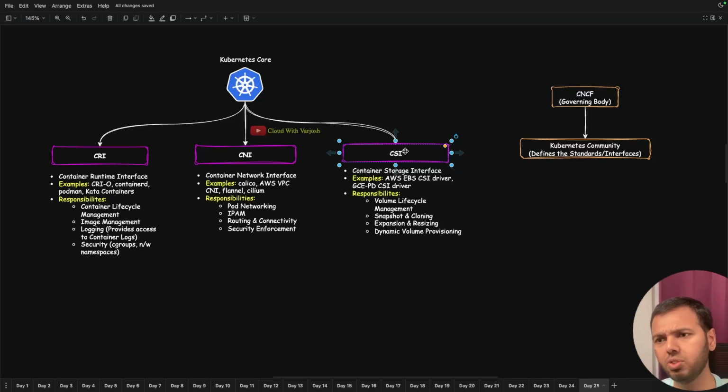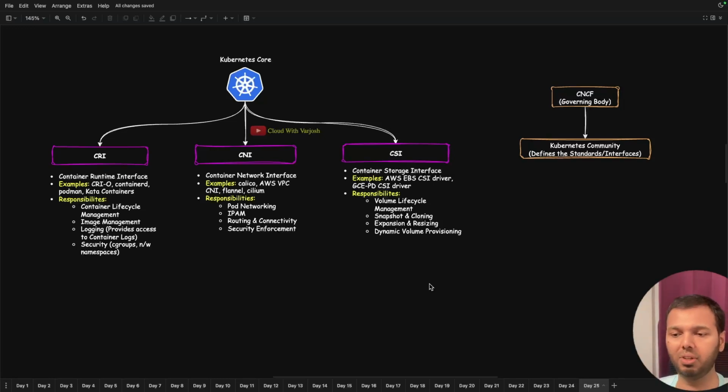These are the set of rules, set of standards written by the Kubernetes community that a person must adhere to, and if those rules and standards are adhered to, that plugin can work with Kubernetes to assign external storage to your pods. Examples include the AWS EBS CSI driver, Google's persistent disk CSI drivers. So there are many drivers that can help you connect with external storage.